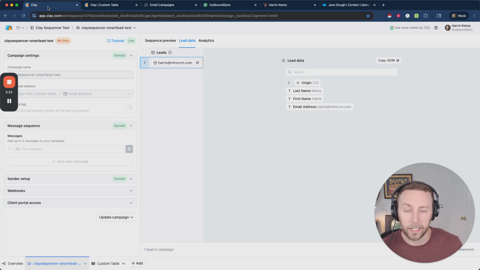They've probably seen content about Clay and how it works, seen all the signals and custom tracking and enrichments and things that you can do all in one place. And they're just starting with that. And then rather than going out and setting up a new sequencer, they're just going to use this sequencer out of the box. I think these teams are going to be sending the lowest amount of volume, but I do think that you could have reps within larger orgs that are maybe more experimental, or even a RevOps or GTM function within a larger org, and that could be a way that Clay gets a foothold in, and therefore Smartlead would get a foothold into some of these larger orgs.